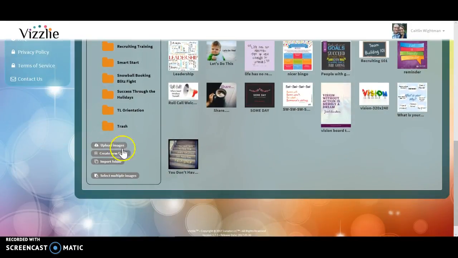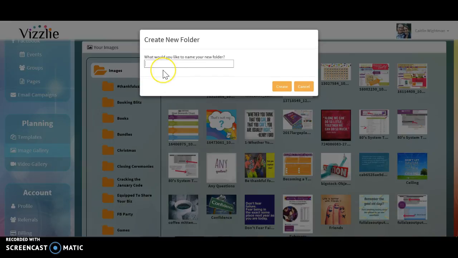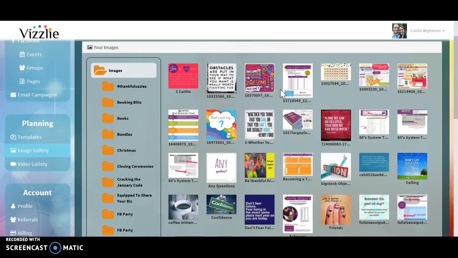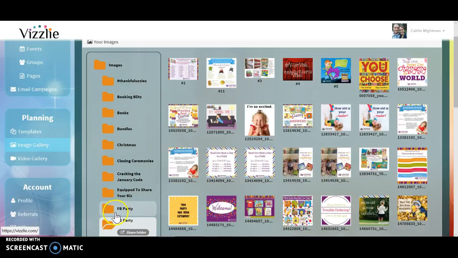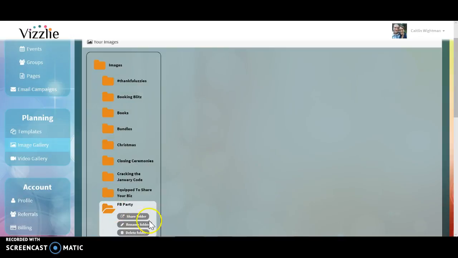And we're going to go to the bottom, and right here is where you could create a folder. So this is for your Facebook parties. We can just name it Facebook Party, and then we can go to your computer. Of course, I know I have 2. Let's see which one this is. Okay, so this is the one I just created, the top one.